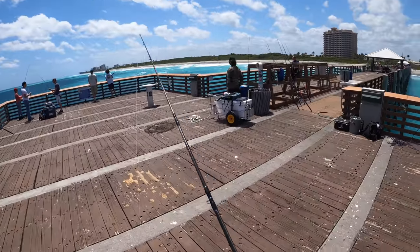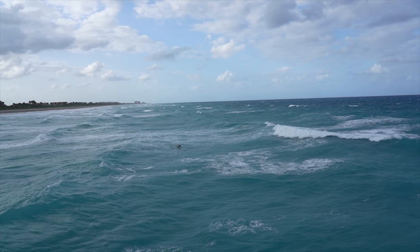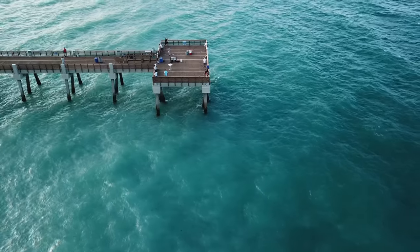So when you get a super hard wind this time of year, obviously it's gonna make it super rough. And when you're targeting big fish in rough water off of the pier, your likelihood of landing them just goes down immensely. I'm gonna tell you guys, if I looked like an idiot in that clip, I felt like an idiot. I felt like I got schooled by that fish, and I may be smiling right now, but I can promise you I was not smiling after I lost that fish. I hate losing jacks, or I hate losing anything in situations like that.